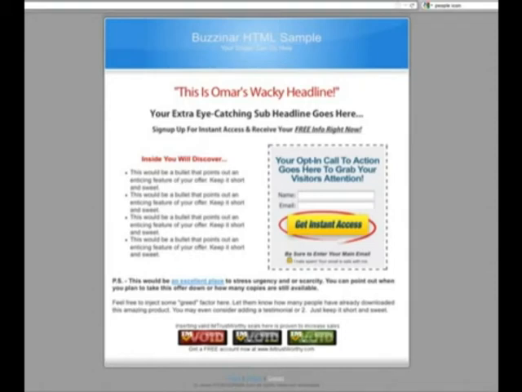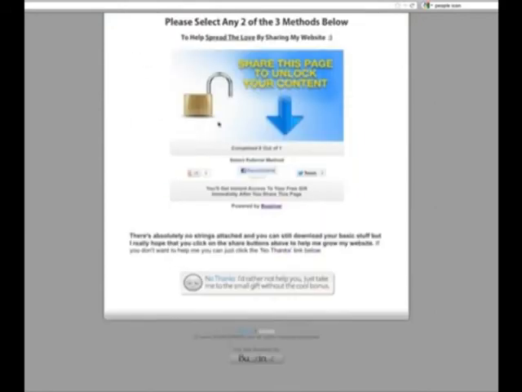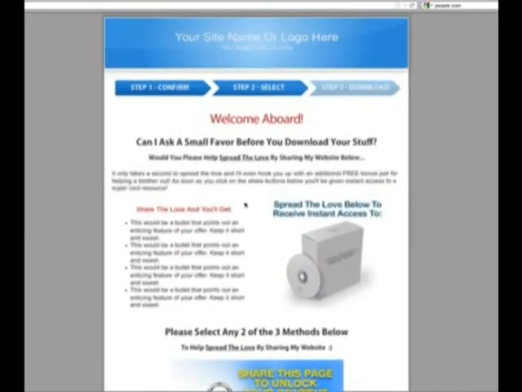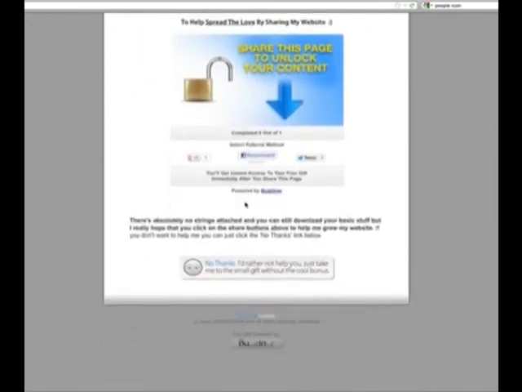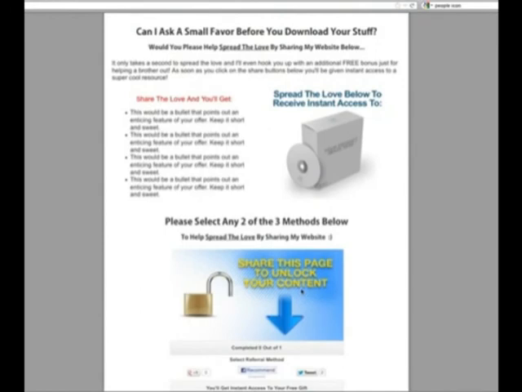I'm just going to show you that second page here, the Step 2, because it'll also demonstrate the HTML app. Okay, so I'm just going to type in Step 2 here, and you'll see this is Step 2 of this particular HTML site. Again, this is the Buzzinar application. You can see it looks identical to the way that the WordPress one looks, and that was something I was striving for throughout development. We wanted to make sure that the HTML version of the theme as well as the app worked and looked exactly the same in WordPress as in HTML, so your users will know no difference, and the app works exactly the same. I give you detailed instructions inside the tutorial video on how to upload the app to your HTML site.